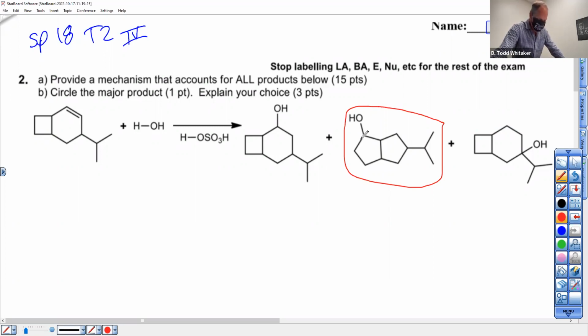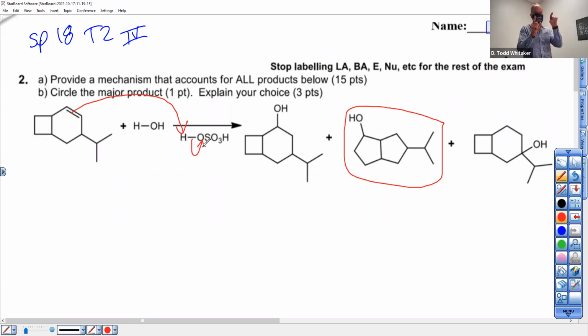First step of any mechanism done next Monday is to attack a strong acid with pi electrons, regardless. Okay, so you're doing that. So find your pi electrons, attack your strong acid, sulfuric acid. Do not attack water. Do not attack weaker acids before stronger acids. You're going to generate 2 carbocations. Please always generate 2 carbocations.